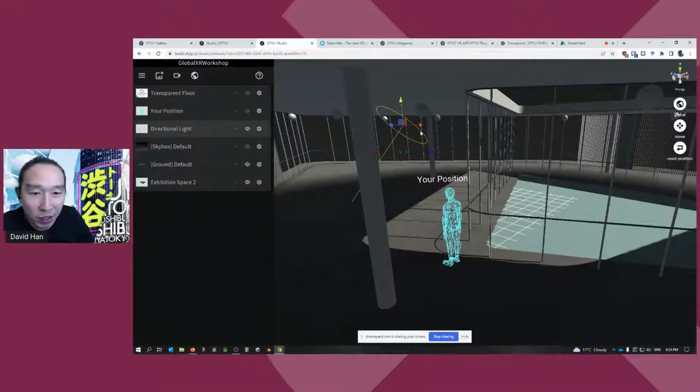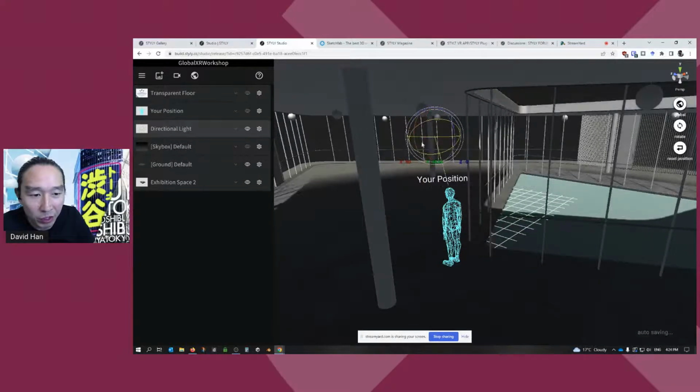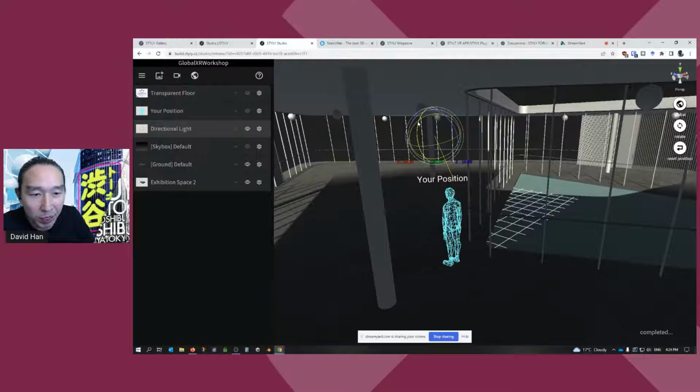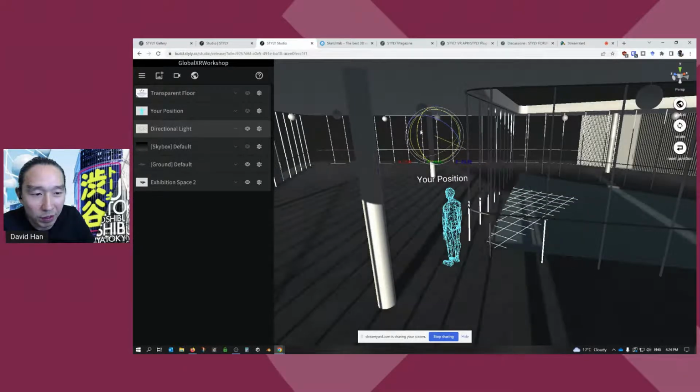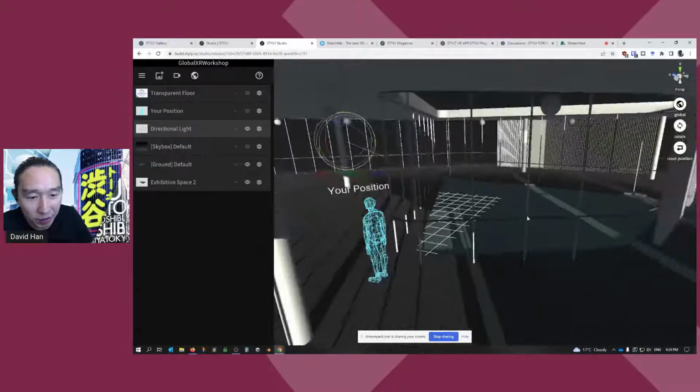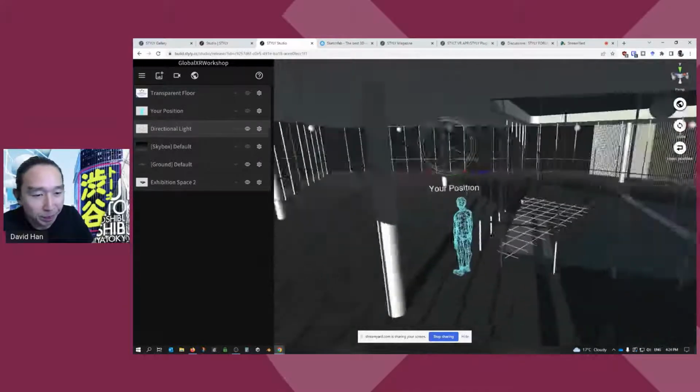So by default, the tool is the move tool, and you get your typical translate gizmo here. It allows you to move it around. But if you click on the tool button here that has now appeared, you can change between move, rotate, and scale. So I'll just cycle back to rotate, and I can change the direction of my light, perhaps. Maybe it's sort of late in the day, get these nice long shadows.